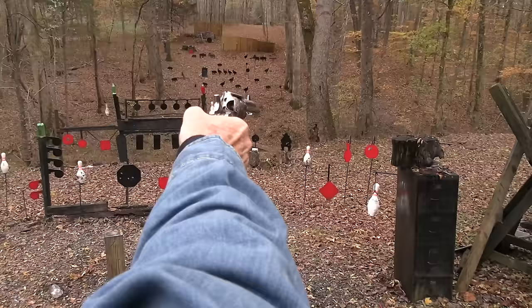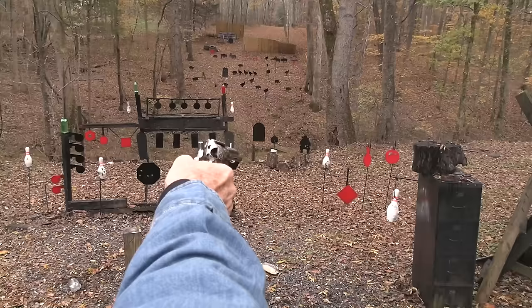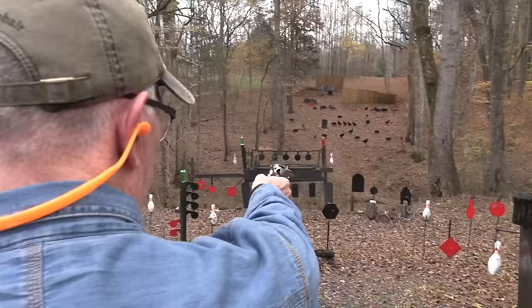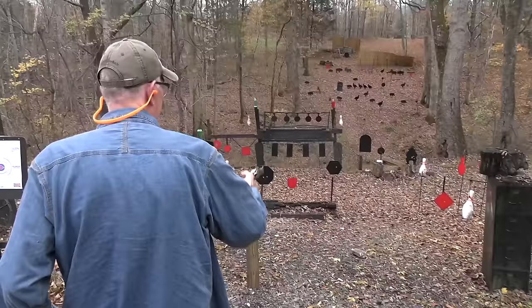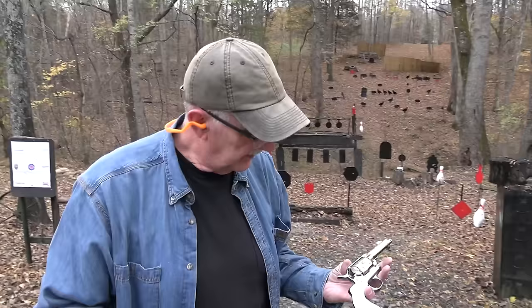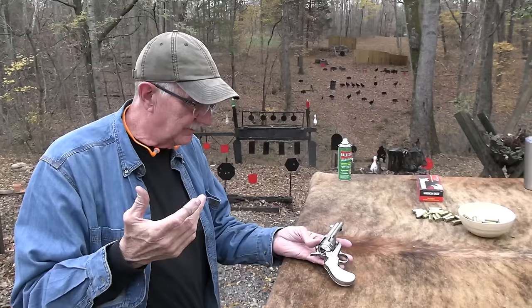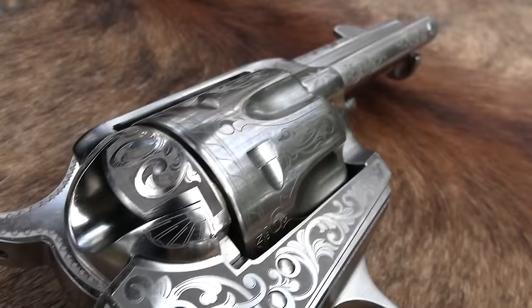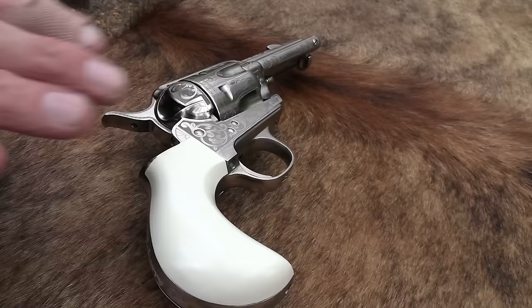I can't show you any exquisite marksmanship with it, I don't think. It feels kind of small in my hand — not too bad, it's growing on me. I didn't want to shoot it too much. Let's put one on the cowboy — that'd be appropriate. It really is a myth that smaller handguns are not accurate, and sometimes even that they're impossible to shoot well.